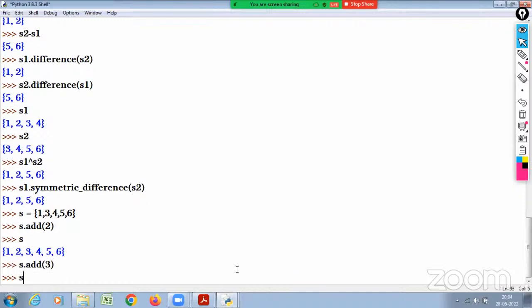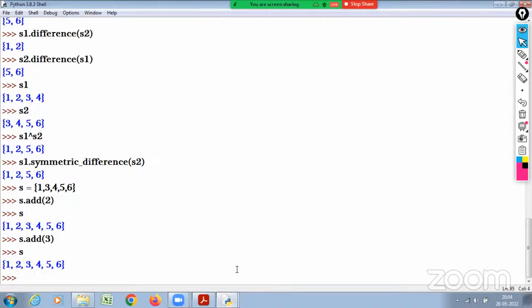So now we'll see. It will not add one more element 3. Since it already exists, it is omitted in that situation. It is already available, so the add call is accepted, but it will be retrieved as only one element. It will retrieve only one element. Please understand that point.